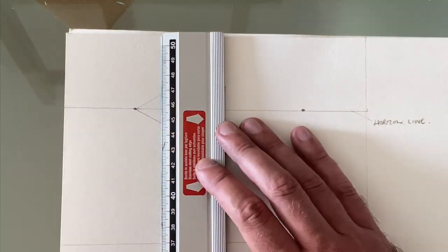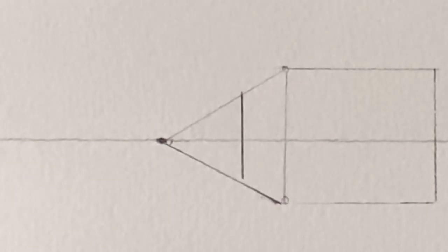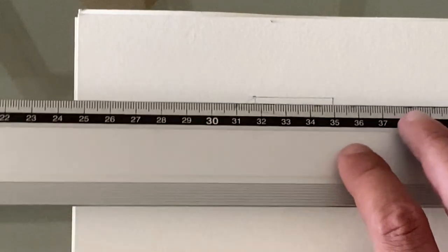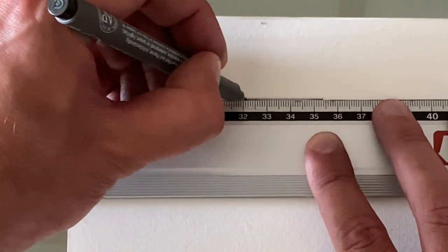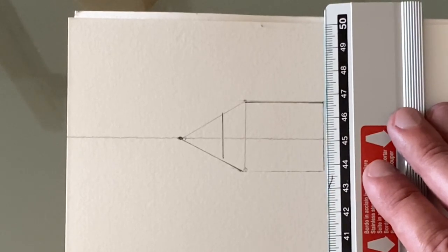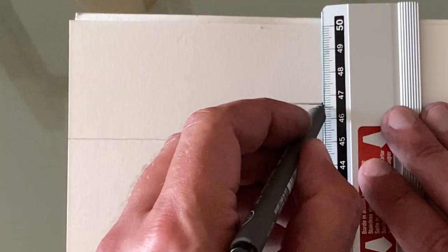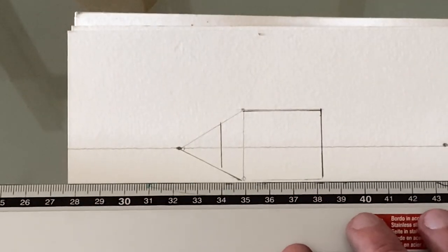The second thing that I've done there, I've just put a second line in to almost shrink the box. So you can now see the left hand side of the box, and then you can also see the front facing part of the box. Now, what you've got to remember is when putting that line in on the side, that also has to be vertical. It can't be slanted. Otherwise, the perspective is going to look wrong.